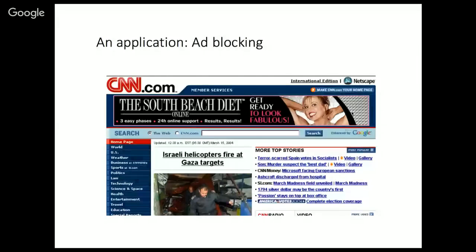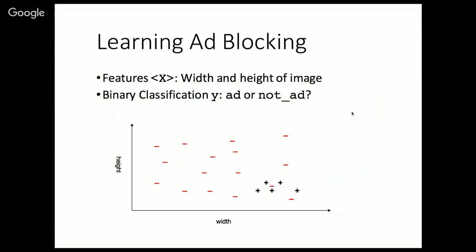Okay? So we could look at this, right? We could say, I'm gonna look at the height and the width of a graphic. Okay? Of a graphic that's to be loaded. Let's say I know the dimensions. Okay? And what I want to do is block ads, right? And as a supervised learning task, I told you I'm gonna give you examples of this, right? So now I'm giving you not one X, but two, right? An X with two components, a height and a width, right? X1, X2, right? And I want to learn whether it is plus or minus. Plus, it's an advertisement, don't show it to me, or minus, it's not an advertisement, let it through. Okay, everyone comfortable with that?